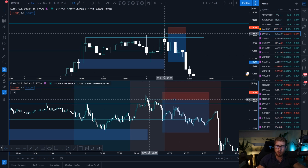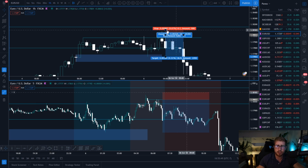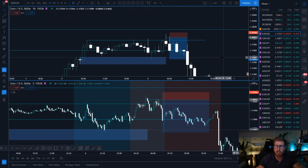Now, the thing that we want to pay attention to is right here. We want to see, okay, how far along is the major time frame, right? So I like to use an hourly as a major time frame as a day trader. Maybe as a swing trader, you can use the daily, or if you're doing a little bit slower day trading, maybe the 4 hour, you can see kind of how things are closing. I personally like to use the hourly and then just keep that up atop here.